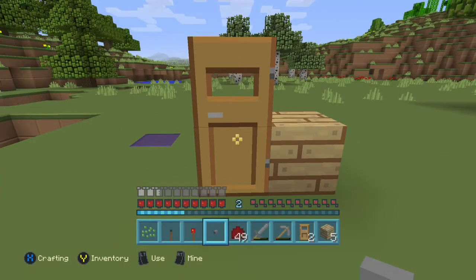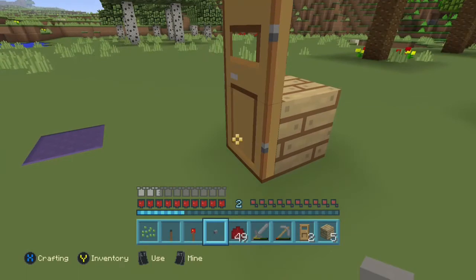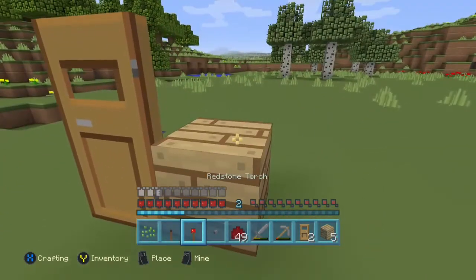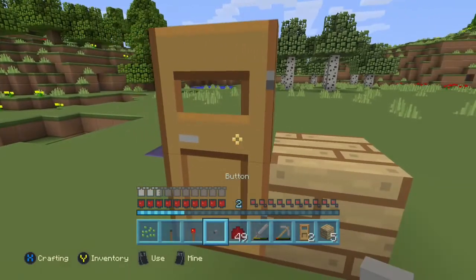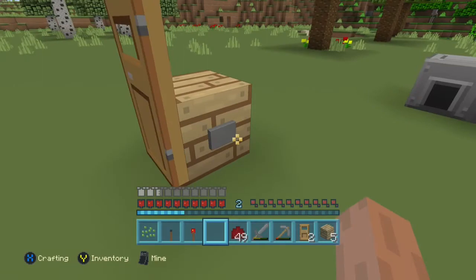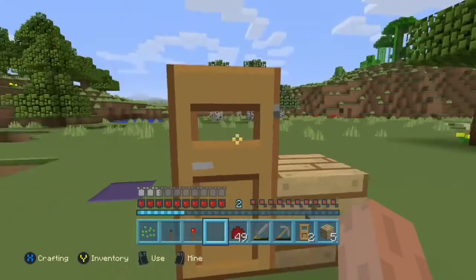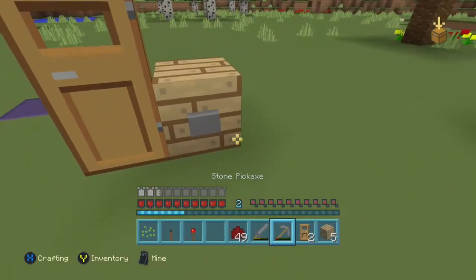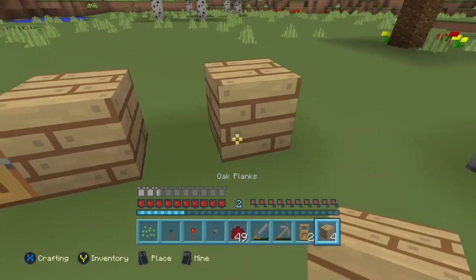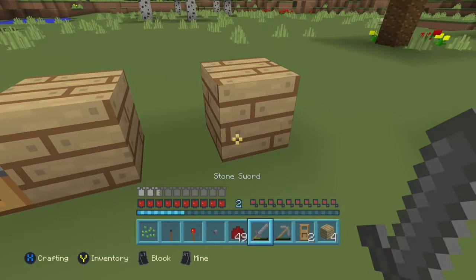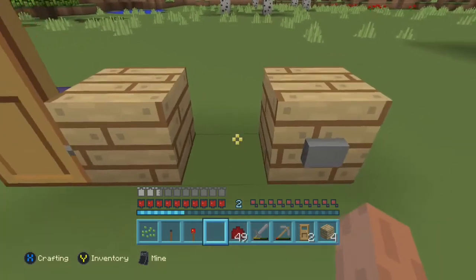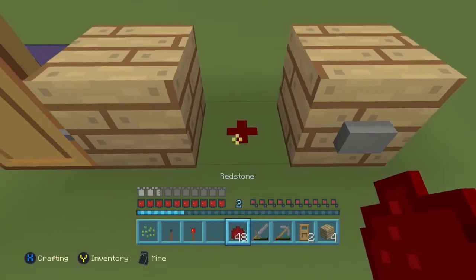So I've got a door and I've got a block. Yeah, you can open the door a little bit. So this video is just to show how power works on blocks and redstone. So when you put a button against a block, that block becomes powered. And then anything touching that block can then take power from it. So a door for instance, as you just saw, will actually open when it gets power.